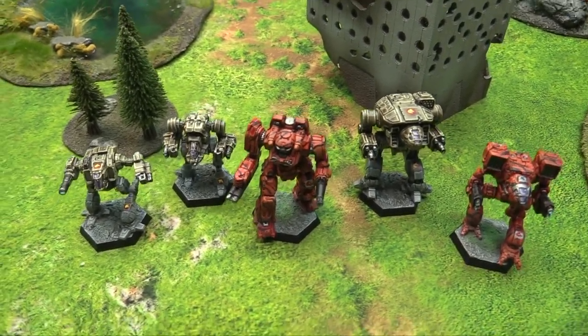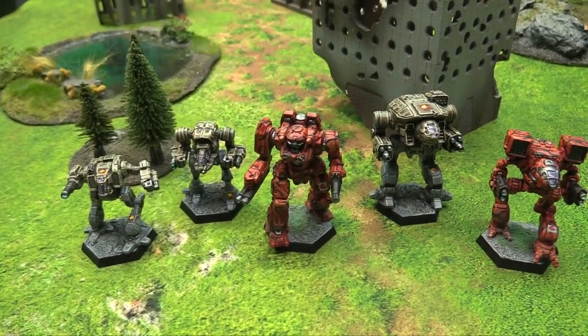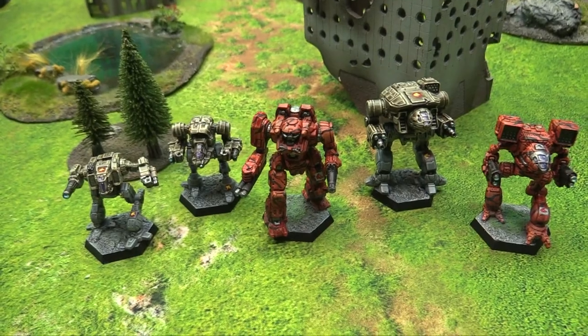I painted up the other clan stuff in the not parade dress, so in some sort of split level camo here with the beige and the gray, and I'm pretty pumped about it. Actually, it looks really good, I think, on the table.